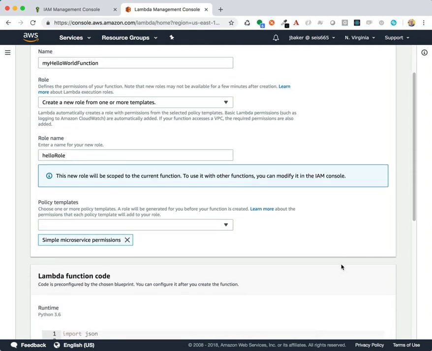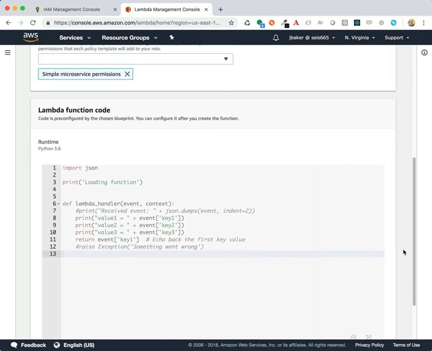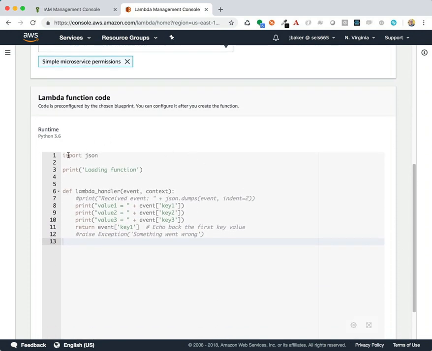Okay, I'm going to scroll down then, and it shows me the Lambda function code. Here is my entire function. It's very simple. The function is importing the JSON module. It's going to print out to standard output the string loading function, and then we've defined a Lambda handler function.